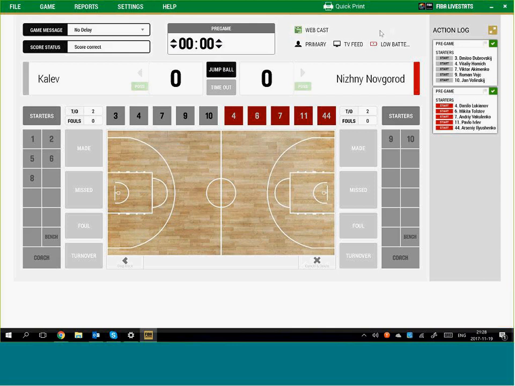Give me a second. You see my battery is low here. Whenever the PC is not charging, you have that icon showing that your battery is low. So what you have to do is connect the charger. Let me do it. Right after you connect your PC, you are going to see different icons.